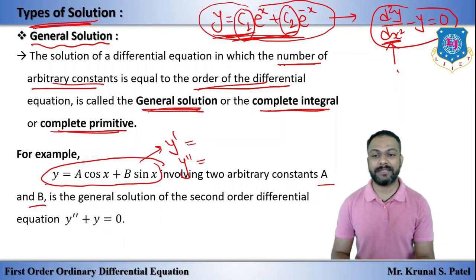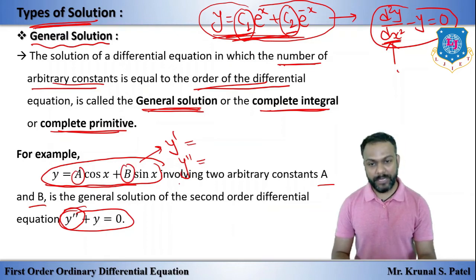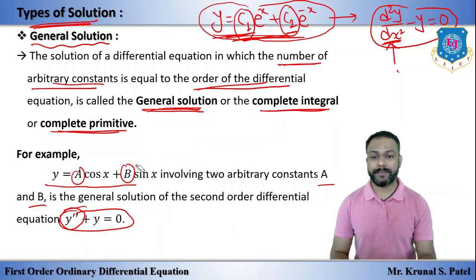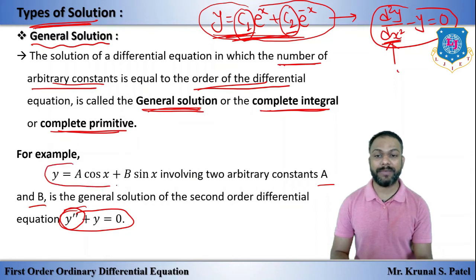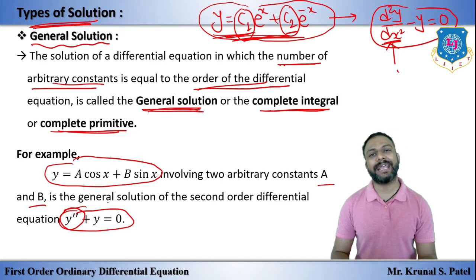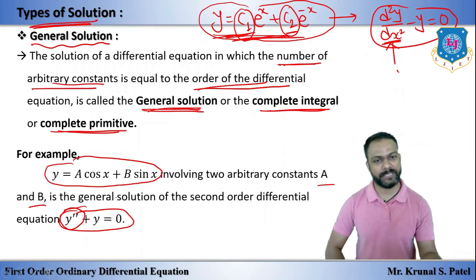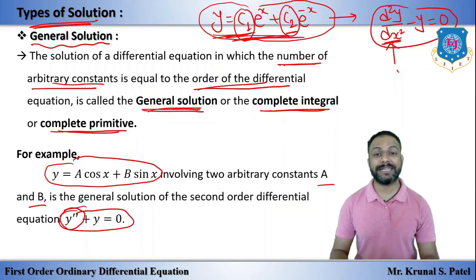Then we can say that this y is the general solution of this equation, because this equation is of second order and we have two arbitrary constants, a and b. This y is free from derivatives, and it is a relation between x and y. For arbitrary constants, we can take any alphabet: a, b, c, d, a1, a2, b1, b2, b3, b4, c1, c2, c3, but don't use the x, y, z variables, which we have already used.